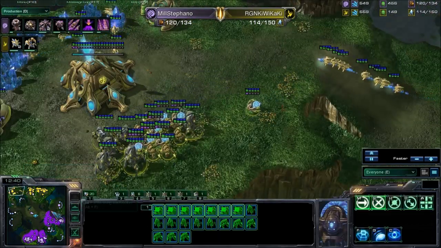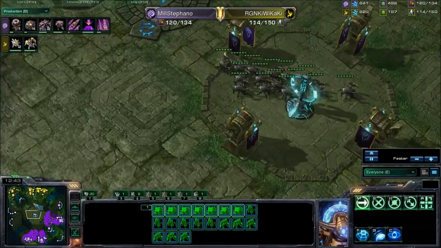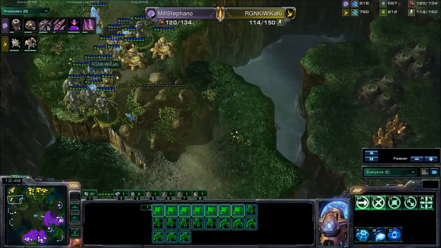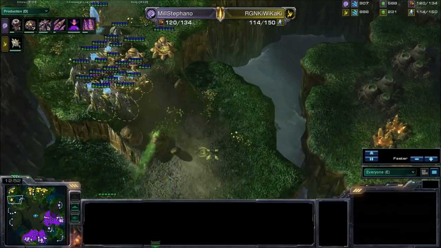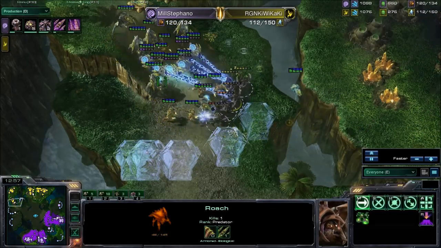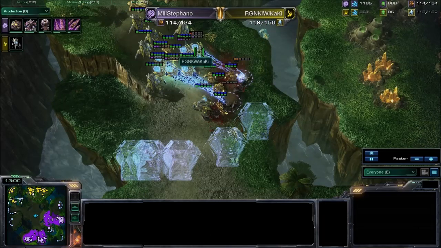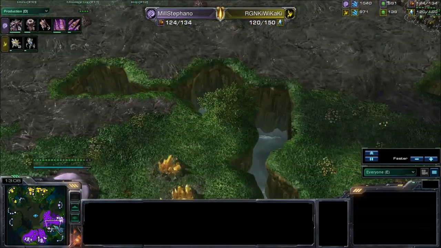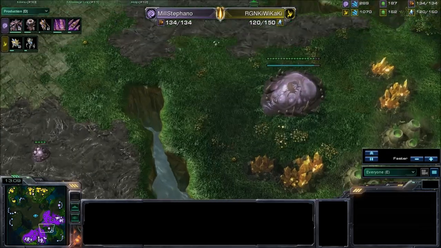And here we go. He's bringing all his forces up there. Is Stephano going to launch some kind of counterattack? Nope. He's just going to attack the destructible rocks and potentially lose these roaches. Yeah. He's going to go for some sentries. He's going to get one. Oh. That was unfortunate for Stephano. He did not get the kill.